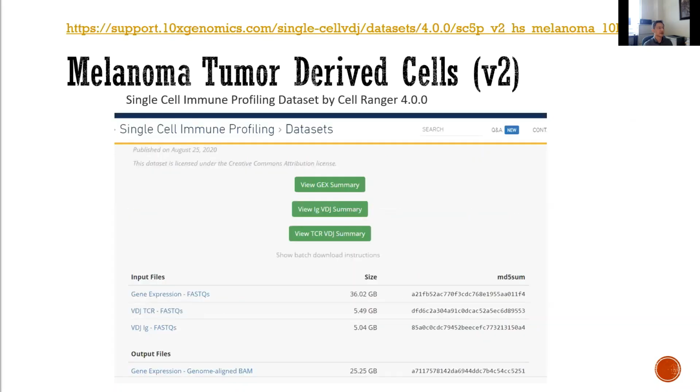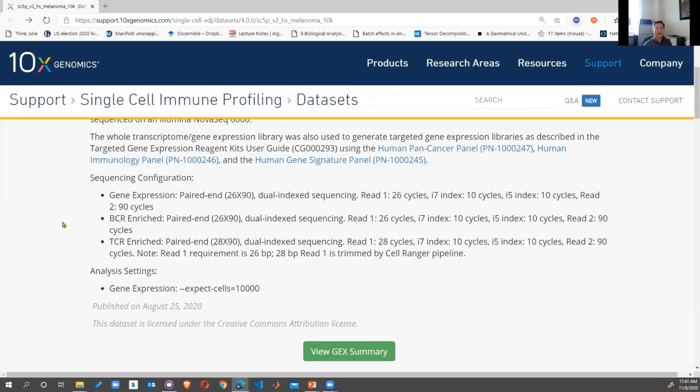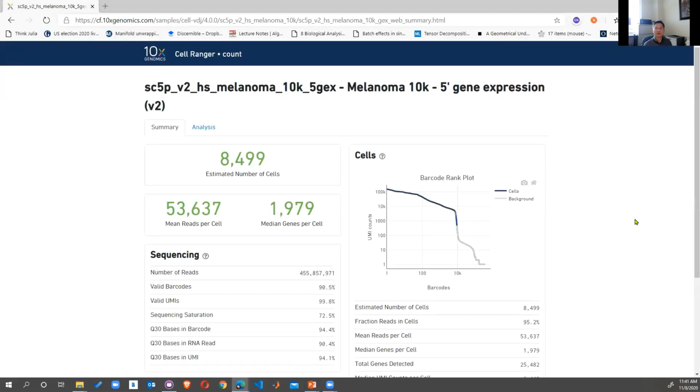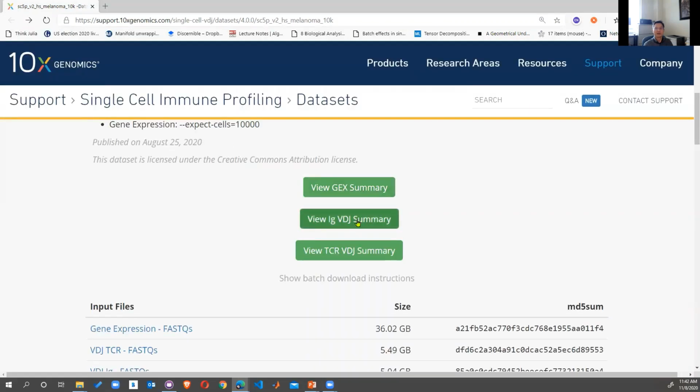And on the website here, you have a quality summary, one for gene expression, one for B cell receptor VDJ, and one for T cell. So let's switch to the website and I will show you what's in there. So that's the website. If I click the expression summary, you already saw this before, and that's the typical single cell RNA-seq UMI matrix. That shows the number of cells, over 8,000, the median genes per cell, and the median reads per cell. So among those 8,000 cells, there are T cells and B cells.